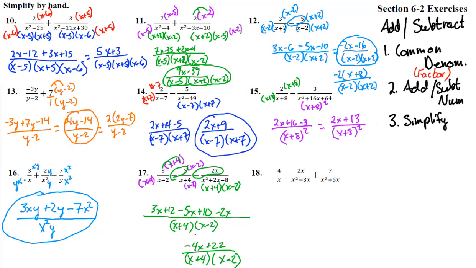Yeah, that's not bad. Now on the top, we could take a negative 2 out of the top, and we're left with 2x minus 11. That does not cancel with anything. Again, that 2 and that 2 do not cancel each other. One is part of a complete factor here, and the other one is a factor by itself, and so they can't cancel. So yeah, you could leave the answer just like this. Excellent.